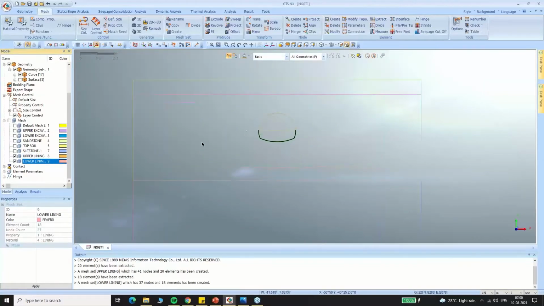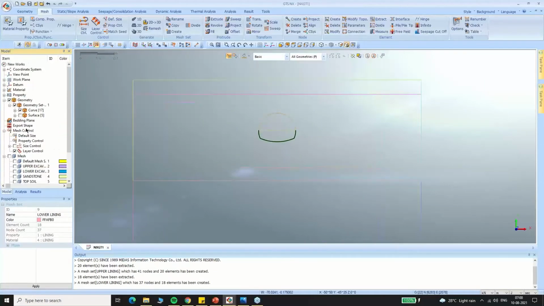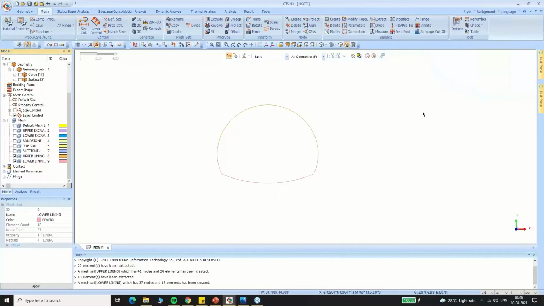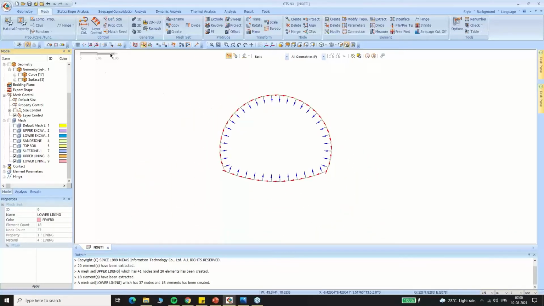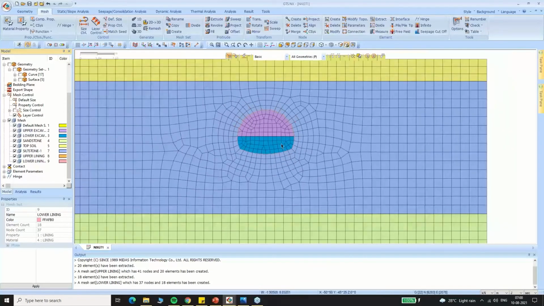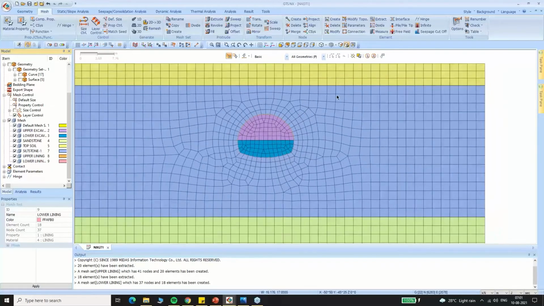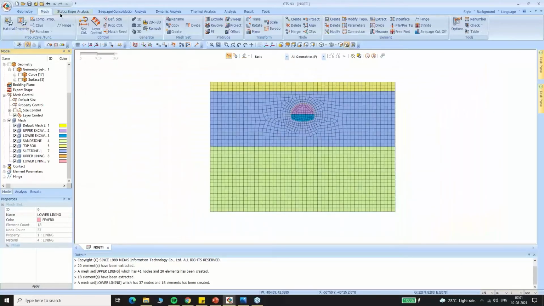So our basic mesh sets are complete, but we have to also see what is the element coordinates of the liners. We'll change the background to white now. I go to CSS. Okay, they have been aligned properly, so not a problem for us anymore. So now I go to mesh. So what I do is I go to static slope analysis.